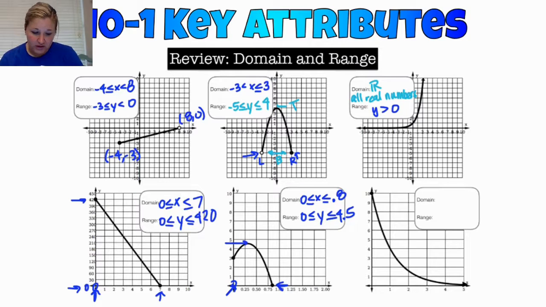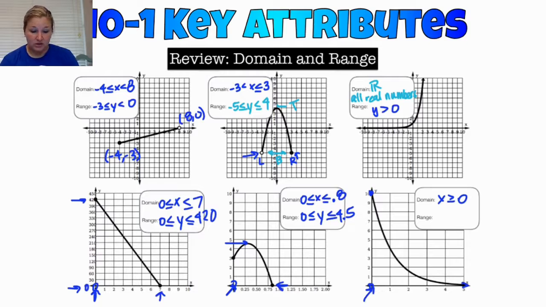All right, so for here, this one starts right here up here at 10. So there's a filled in dot up there. It's kind of hard to see, but it is filled in. So the domain is going to be all numbers that are greater than or equal to this very first number, which is 0. So this is an arrow that keeps going on and on and on farther to the right.